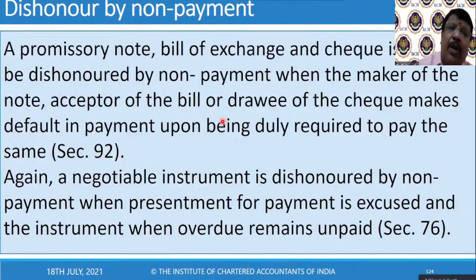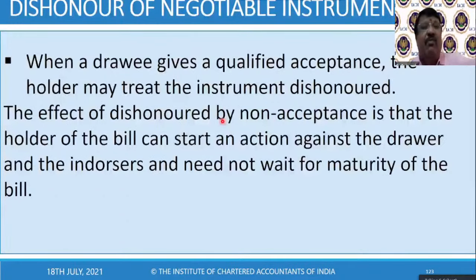A promissory note, bill means obviously he can't claim it from the acceptor. Now, the acceptor is restricted to 2 lakhs, but the holder in due course who gets a qualified accepted bill can sue the drawer for the full amount. Whereas the endorsee who accepted the qualified acceptance cannot go beyond 2 lakhs, because you accepted 2 lakhs. You claim 2 lakhs from him. If he does not pay, come to me, I'll pay you 2 lakhs.